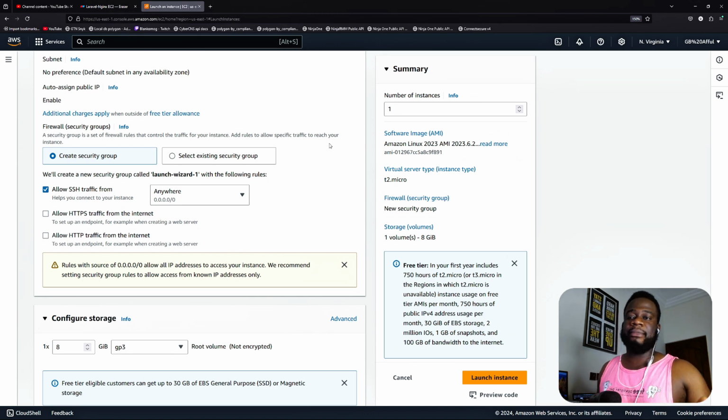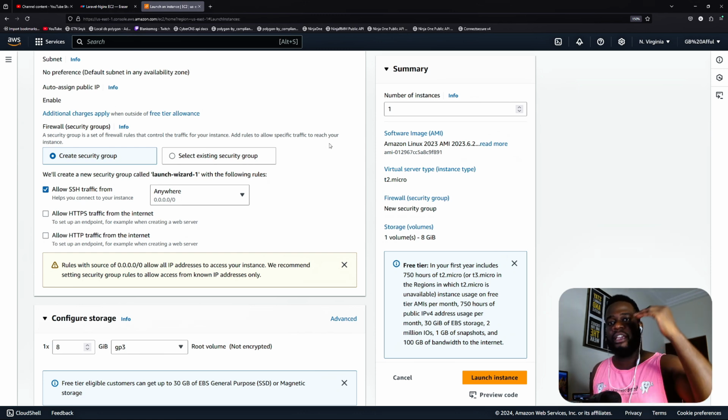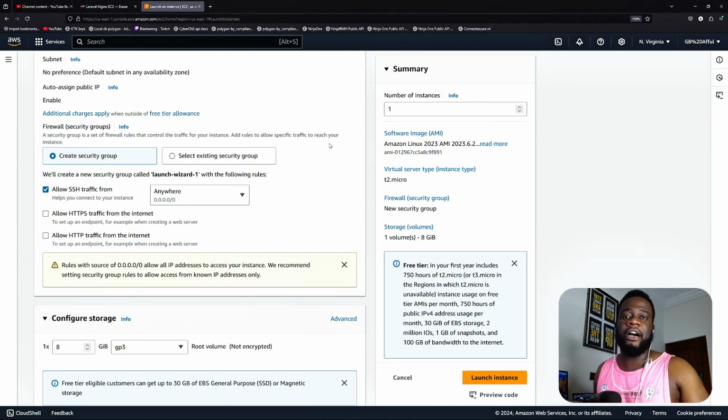Okay, so then anytime somebody in red shirt tries to enter the room, the person is denied access. Okay, it's sort of like a firewall, but not really a firewall. But then you get the concept, right? So it's like a bouncer, let me put it that way, that allows certain things and does not allow certain things. For example, you can put a security group that does not allow SSH access. So for the SSH access, you are saying that, hey, nobody should be able to access this server remotely unless they are doing it directly from the console or from AWS CLI or something like that. Okay, so that's the security group.